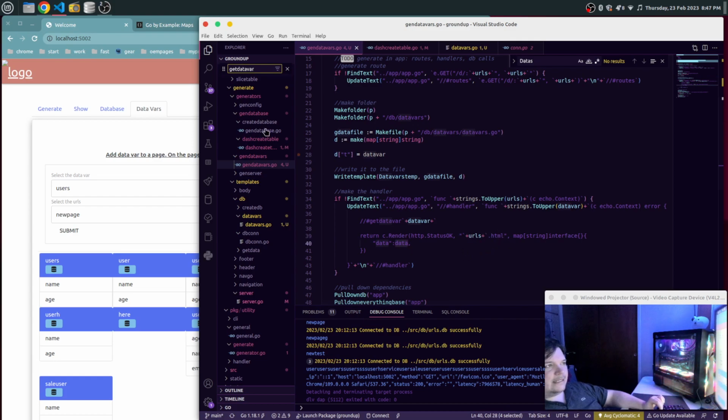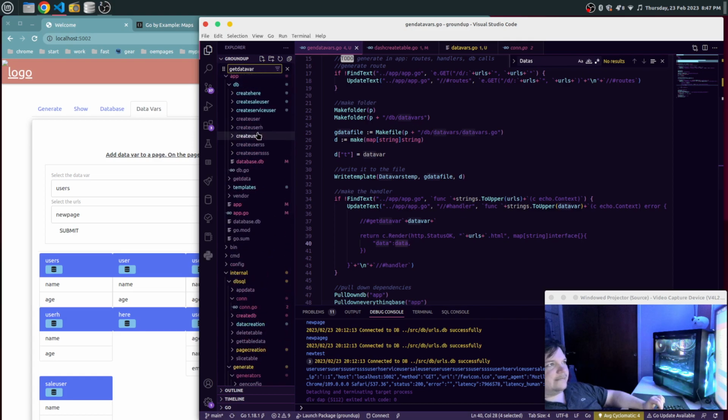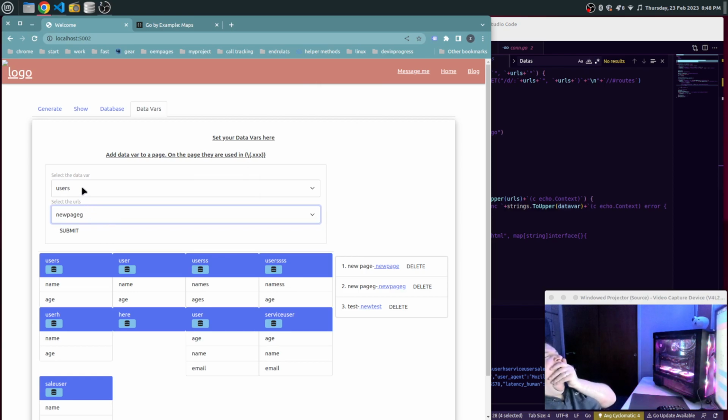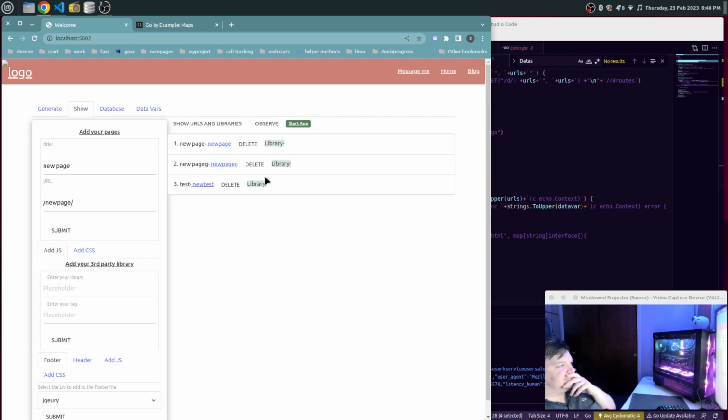The only thing is, that file is made, but this is not called when the file or the page is made. This is created when you select the data bar. So when you go to create pages, that's the only thing. They're not going to work if you call up the data bar.